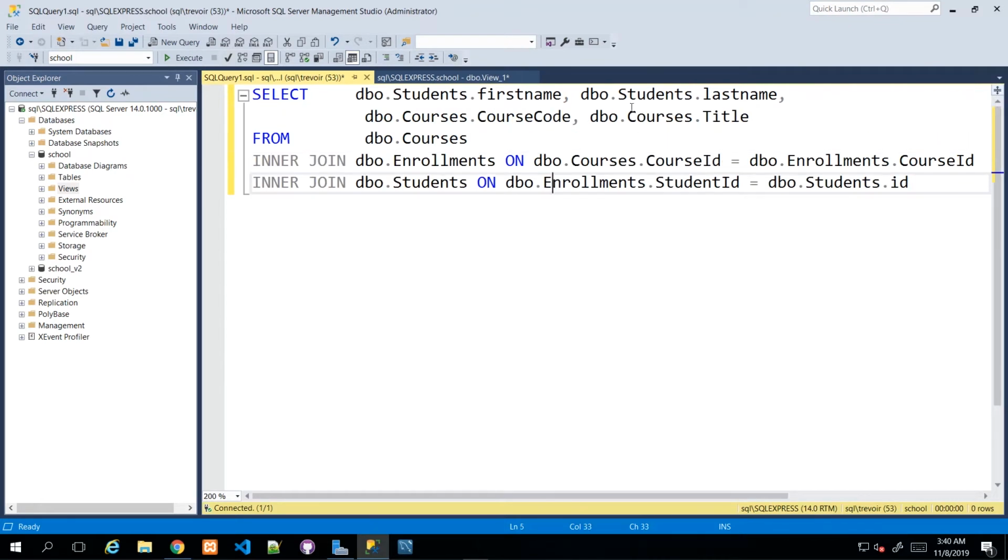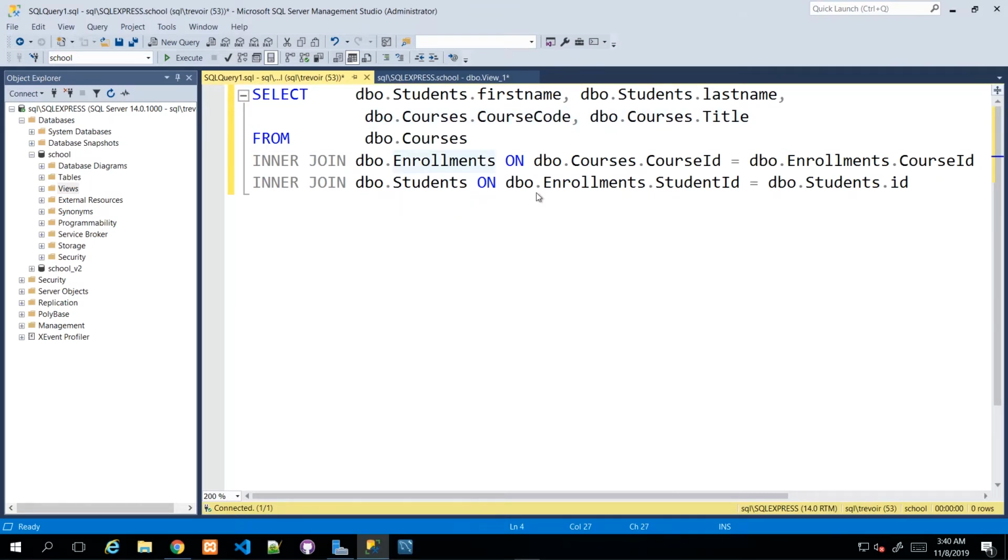All right, so I just formatted it a bit, and we see here where it's selecting the columns, and you notice it's saying dbo.students. DBO represents the schema, and then students.firstname, and so on. So we went through all of this, and this is basically an inner join query that we would have looked at, just joining tables so that we can get all of the relevant columns. We're selecting from courses, but we're inner joining enrollments and students so that we can get students info and courses info. And of course, enrollments was that linker table between the two.